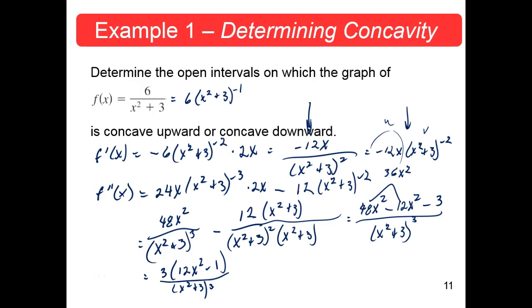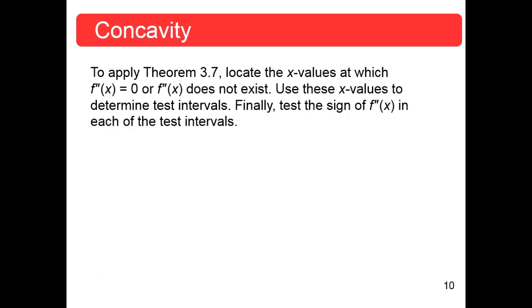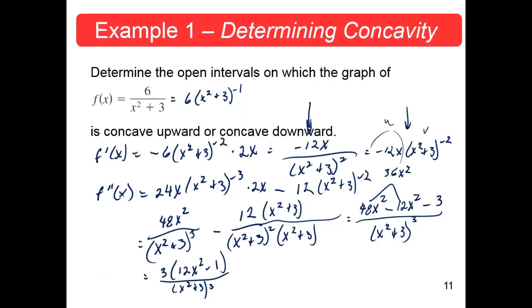All right. Now what we want here is to determine the open intervals on which the graph is concave up and concave down. Okay? What's the first thing we do? Go back and look at our previous thing. Where was it? There it is. Where that second derivative either is 0 or does not exist. So let's first set it equal to 0. Now, what's going to make that equal 0? Is the denominator going to have any influence at all on whether that's 0 or not? No. It's only the numerator. And let me tell you this, 3 is never 0.